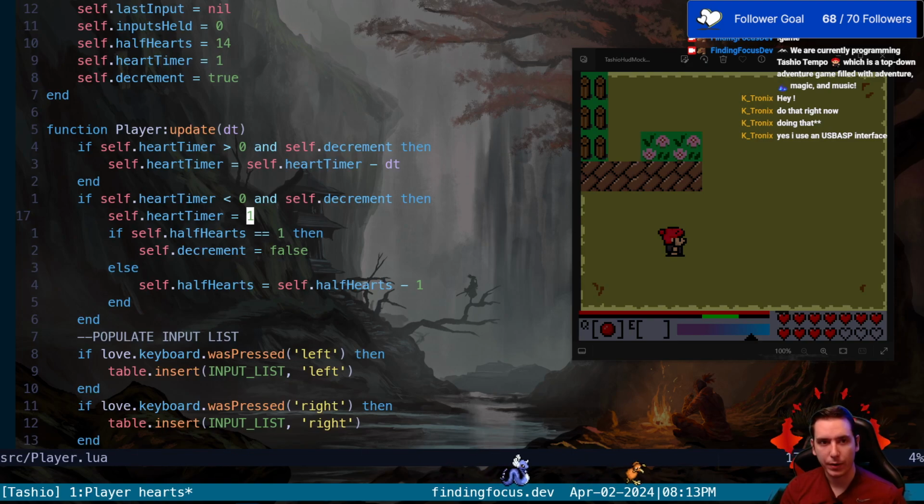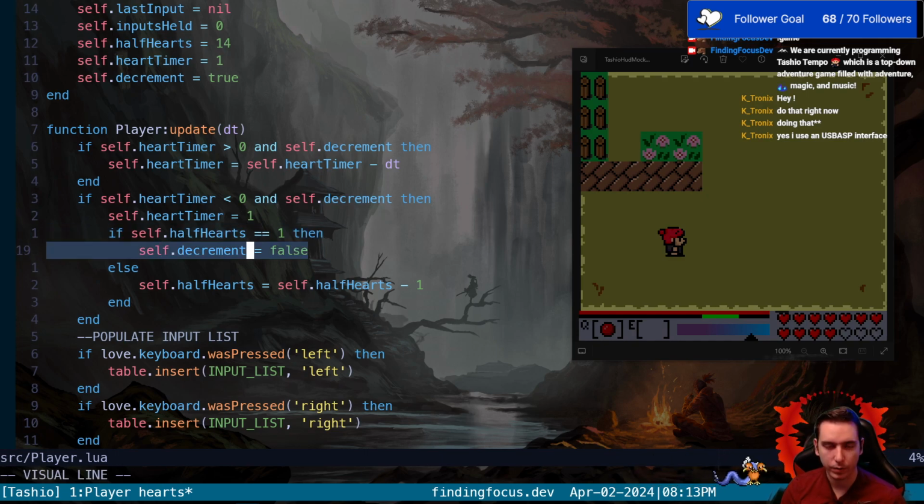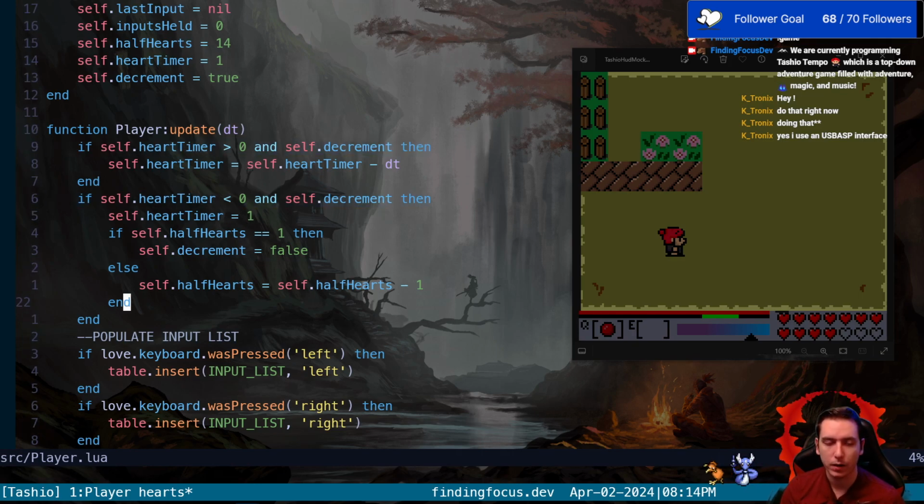It should stop at 0 because as soon as we have 1 half heart, we are no longer decrementing, and then we shouldn't be decrementing our timer, and we shouldn't be decrementing our hearts.